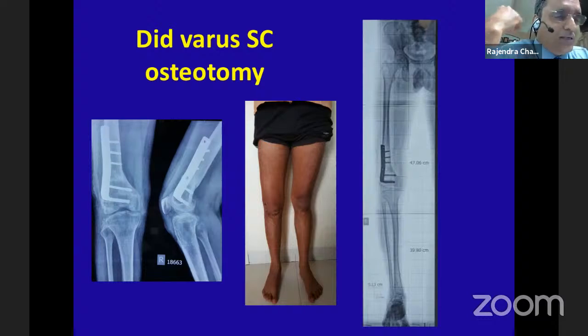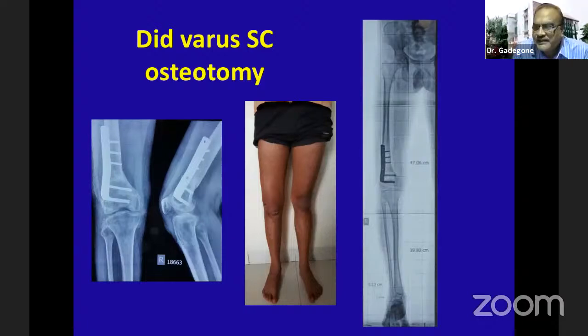Can I take the opinion of Dr. Gadegune, sir? In a rural setup in India or in a satellite city, you want to compare two extremes? Yes, I would like his opinion because he also sees a lot of this complex trauma. So Dr. Gadegune, in our setup it is very difficult to get even an arthroscopy. Anyhow, our patients manage it.